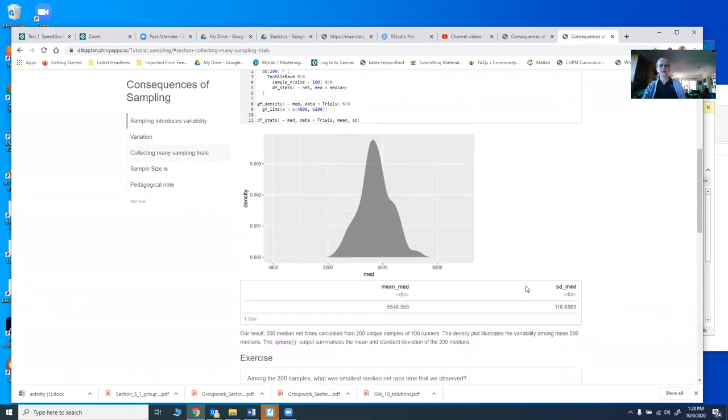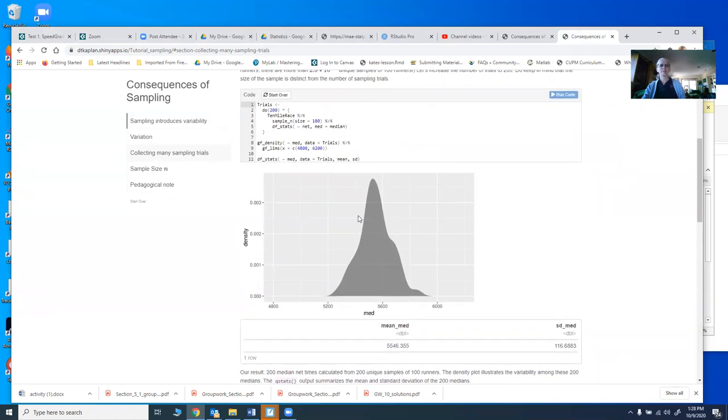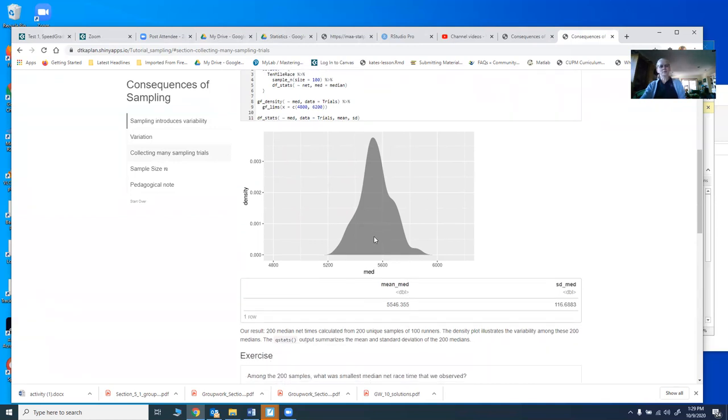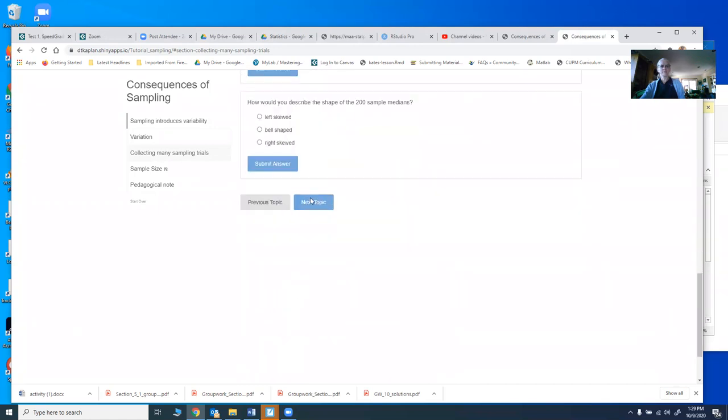So notice we get less variability when we've taken these samples. And the reason we get less variability when we take these samples is that we've kind of averaged out that variability by taking the median every single time. We've gotten rid of those extreme values and gotten just these middle values. So you should have less variability in the medians. Remember, these are medians. These are where I took a sample, calculated the median. Somebody else took a sample, calculated the median. We did that 200 times and we got this graph. And this is all a sampling distribution is.